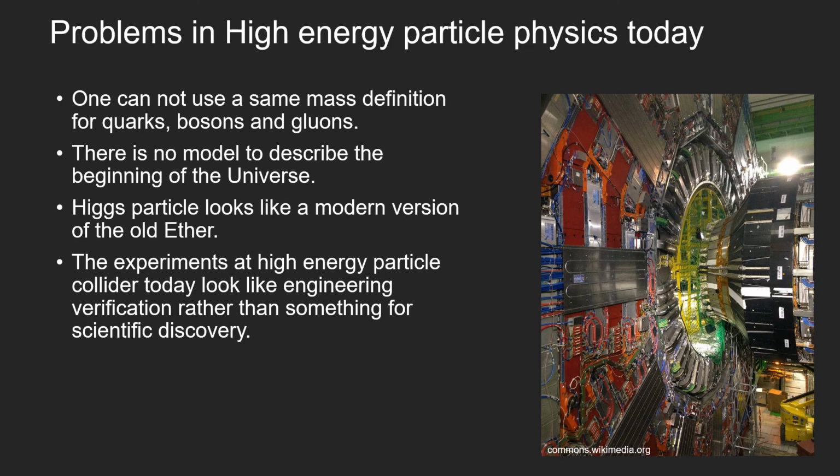In some sense, the Higgs particle looks like a modern version of the old ether concept. The old ether concept was used to explain the physics process for the Lorentz transformation, but it faced some open questions. Einstein looked at the questions from a new angle and came up with the totally new relativity theory.